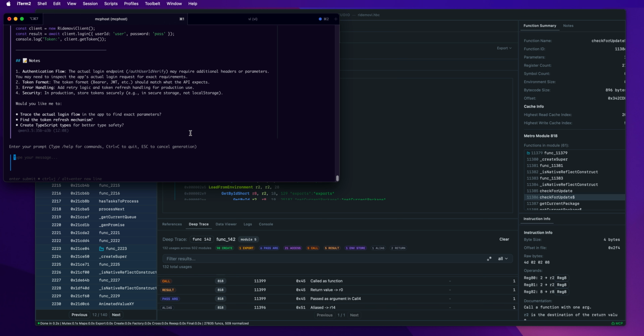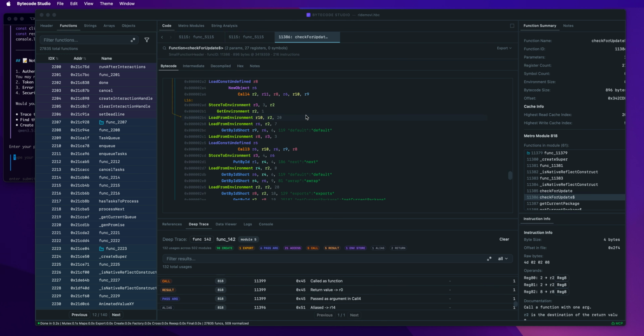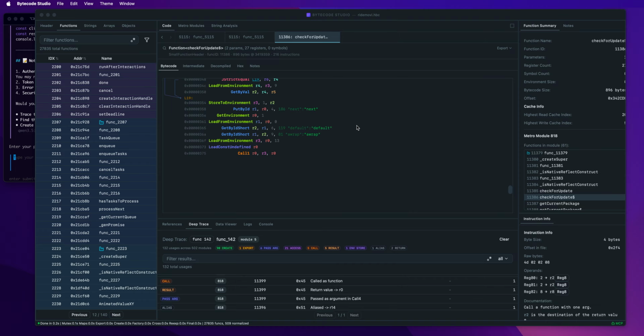I'm going to be well with how everything is set up right now. The MCP does provide you with all of the exports, all of the strings, and everything that you would need to actually identify whether or not something is a specific version of a library. You get the decompiled code, you get the IR, you get control flow, you get the bytecode, you get the strings, you get the number of parameters. You can do a lot with the MCP server and this application.